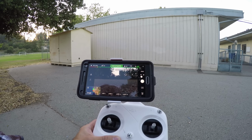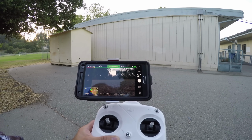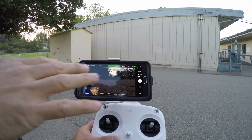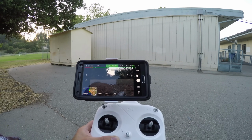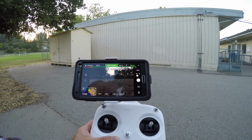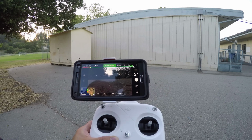Okay, we have made it to the actual flight portion of using your drone. Make sure that you have your drone on, your remote controller on, your DJI GO app already activated and connected. We show safe to fly. Everything looks good here. If this is green and safe to fly with GPS, that means that your drone is going to be locked in position once it's in the air.